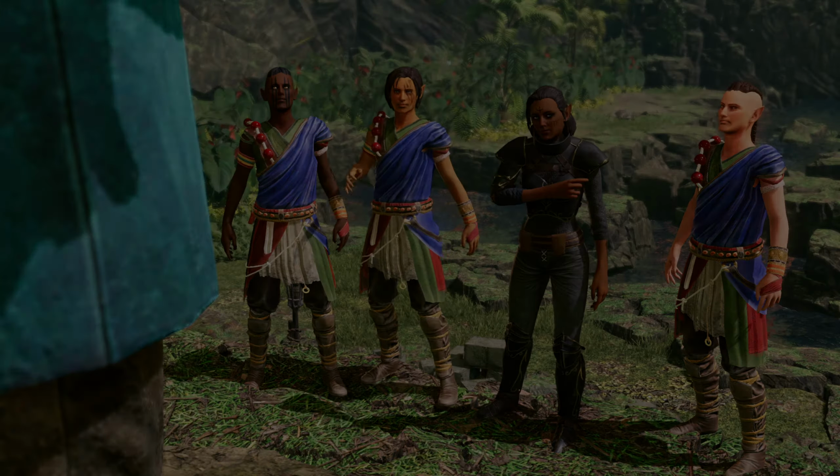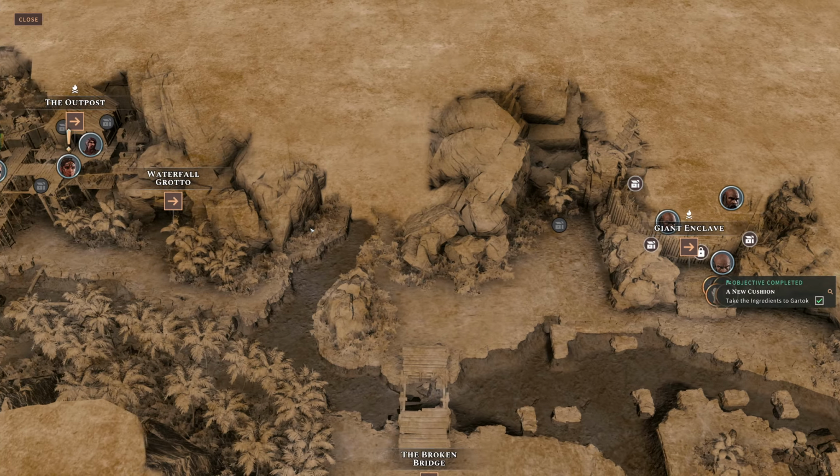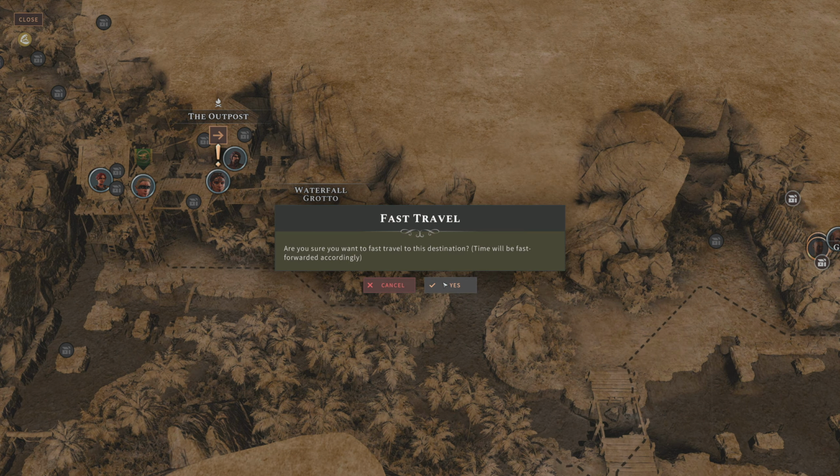I see. Alright, they want some sewing kits from the city, so we will get that for them the next time we're there. But first of all, we can come back to Samko and tell her that her compatriots unfortunately fell in battle somewhere.